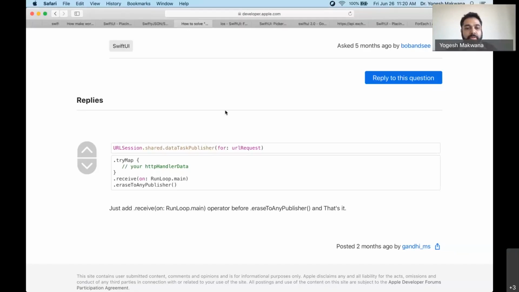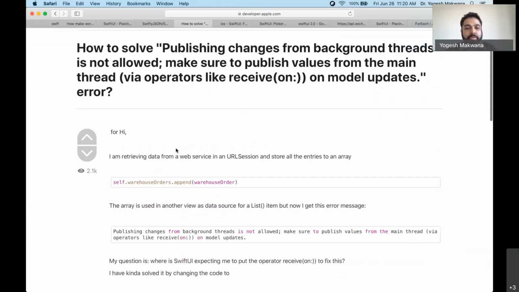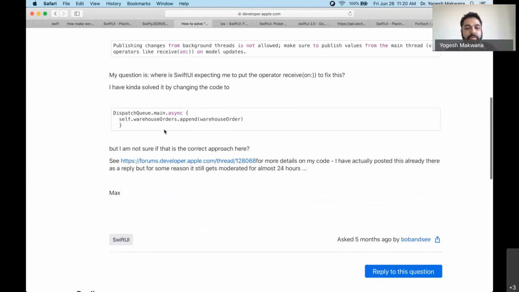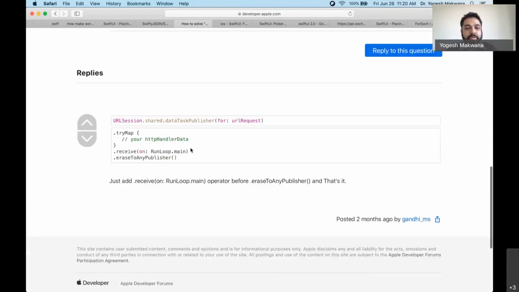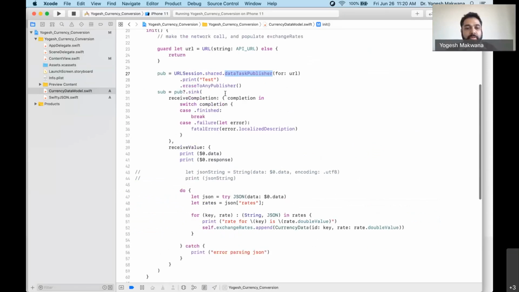Okay. So if you Google this, publishing changes from background thread is not allowed, etc., you will find that this is one of the results, and this is one of the suggestions that on the publisher, you add a dot receive on run loop dot main. So I'm going to add this and you can type it up as well.